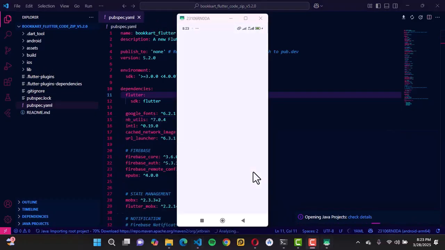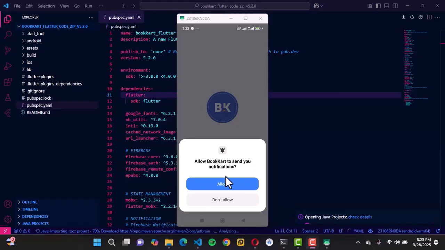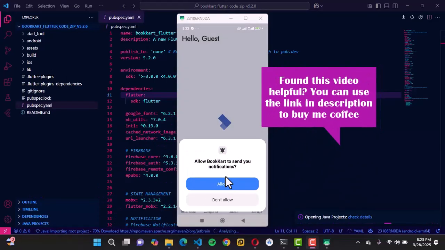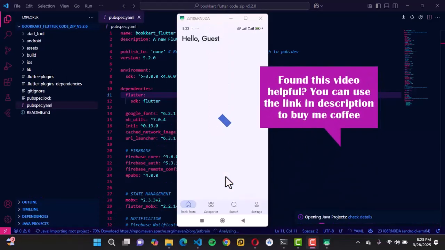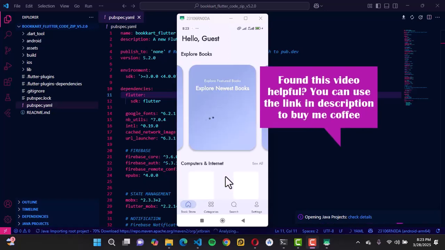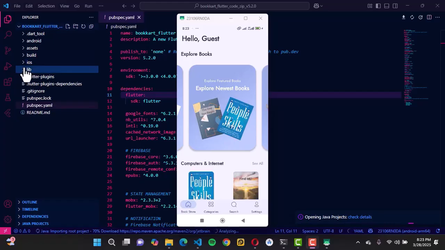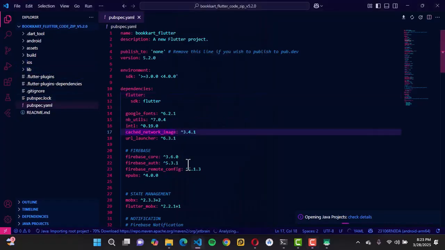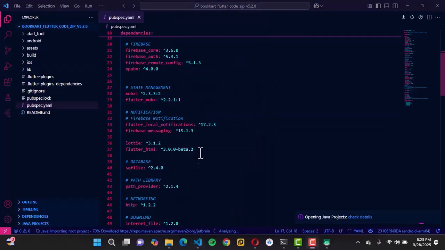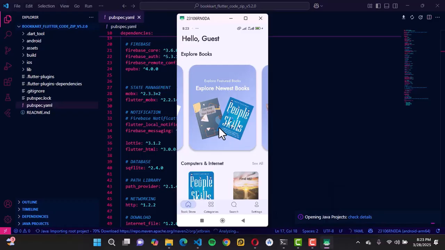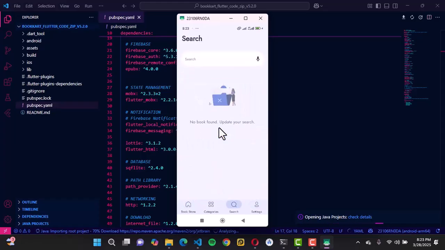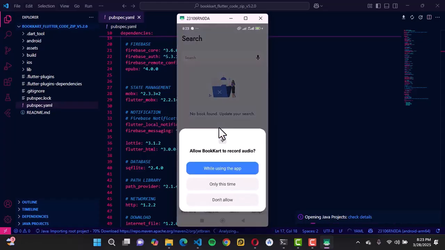Okay, so our app is running. This is how it looks like. So we're just gonna accept that and we're good to go. This is how our application looks like, and we can actually do some modifications over here in the Flutter script, and that is just how it works. So let's have a glance at how this application is. So we have all of this. You can just check out the application and you're good to go.